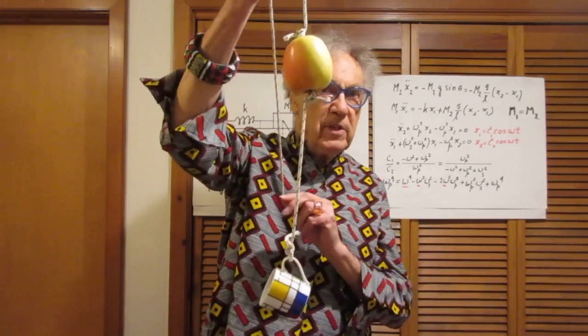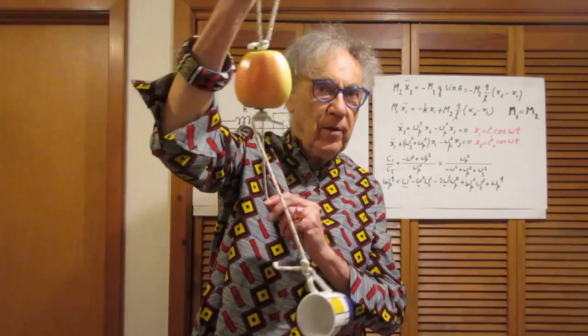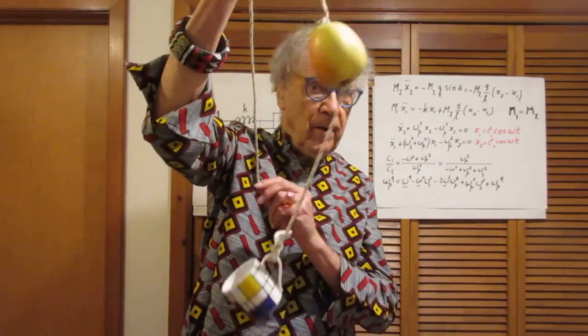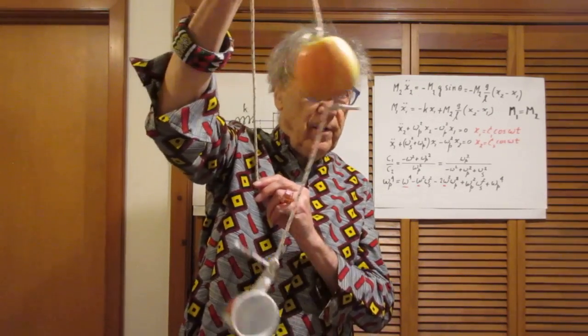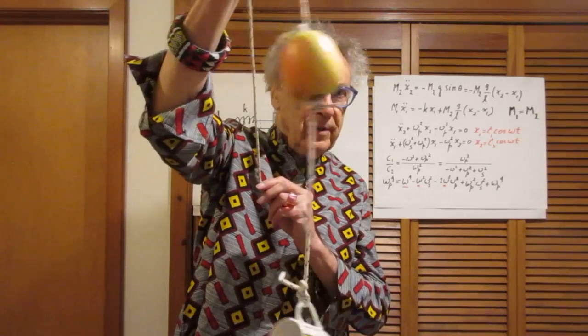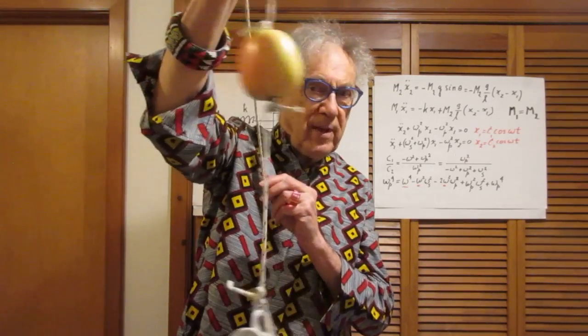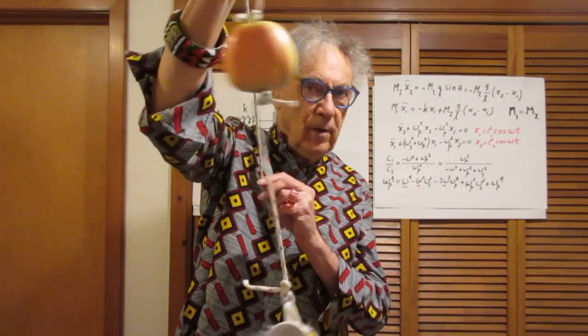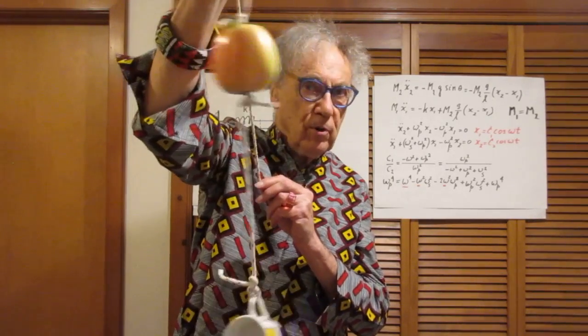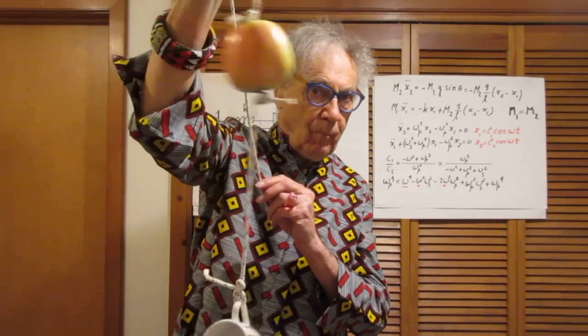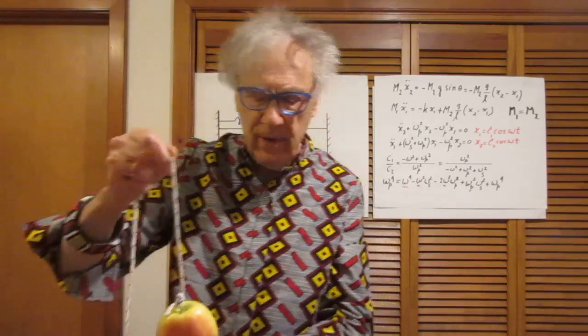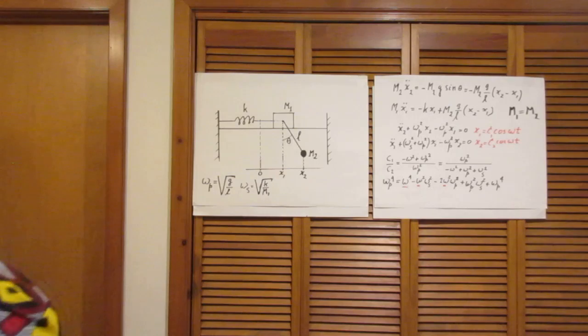The higher frequency is harder to excite. But this is it. You see it? They have the same frequency. They come at the same moment to a halt. But when the upper one goes to the right, the lower one goes to the left. Okay, so you've seen both modes. So let's now go to the board.